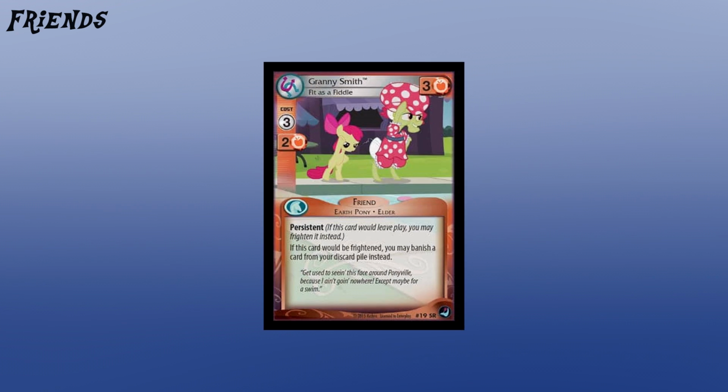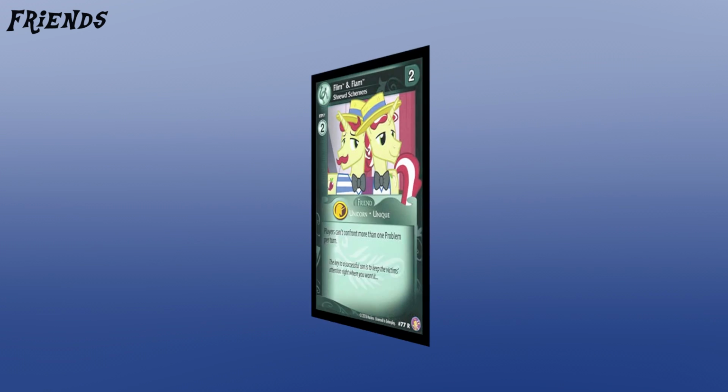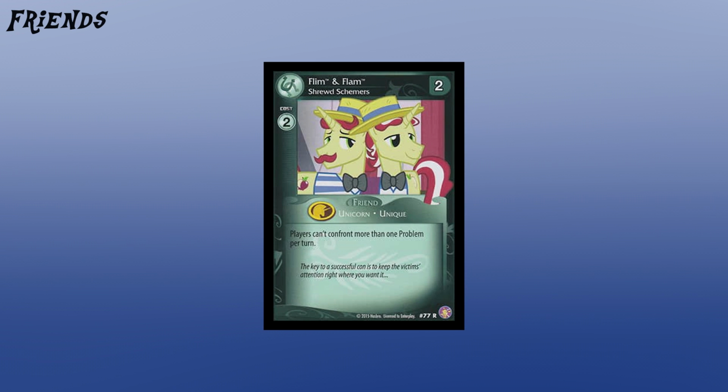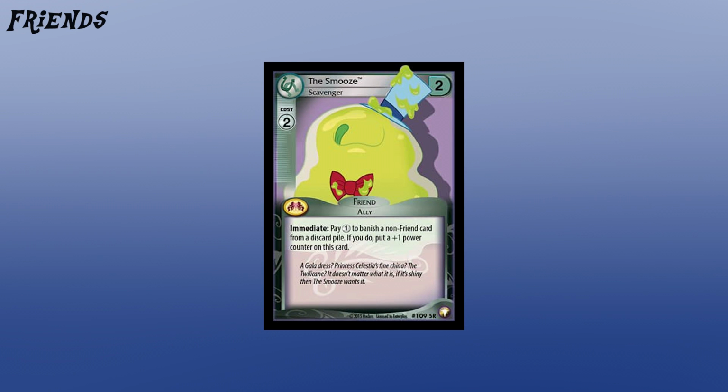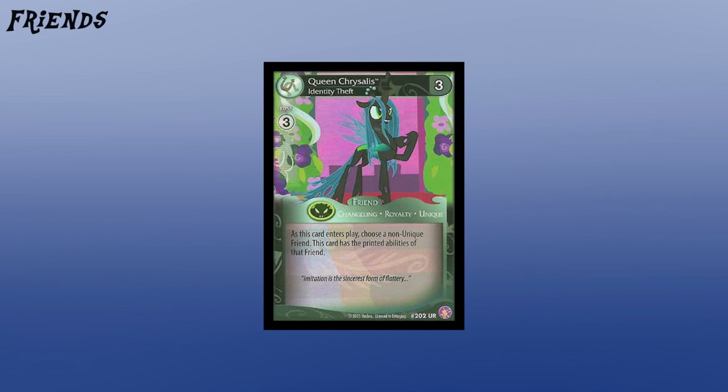For the rest of the friends, we have 1 friend with more than 1 requirement as a playset, and then some colourless friends to go through. Granny Smith, Fit as a Fiddle, is practically immune to all removal except for gain control effects as long as you keep the discard fueled. 2 copies of Flim and Flam help slow down aggro and make you able to set up single face-offs heavily in your favour. The Smooth Scavenger, another 2 of, is a nice counter to all the recursion you see going on nowadays. And the final friend is 2 copies of Copycat Chrissy.